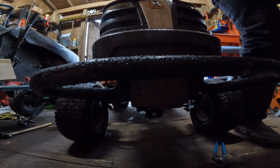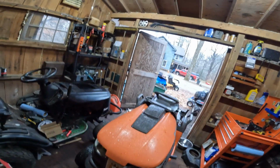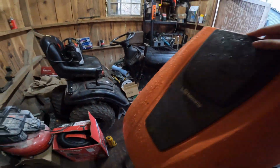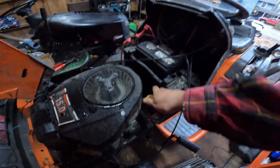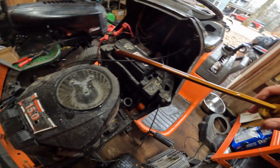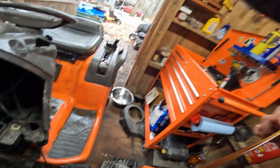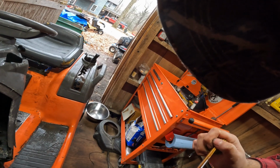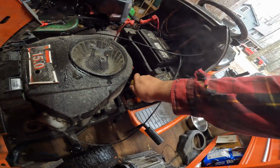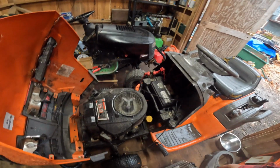Alrighty. Well, there we have it. See, it's backfiring a little bit. Not running right. Simple fix. Actually, let's check the oil on this hog. See what we're looking at here. Okay. Well, smells good. Looks good, no shavings. That's good. I got a filter coming for it, so I'm not too concerned.